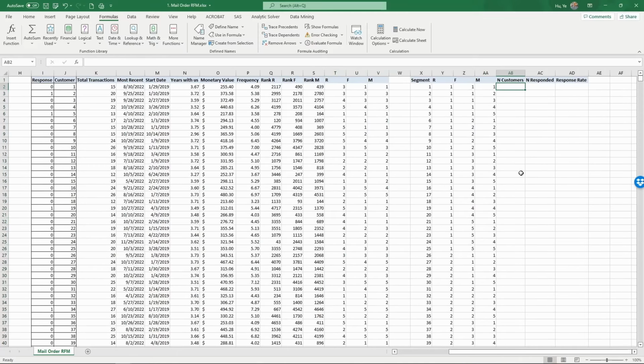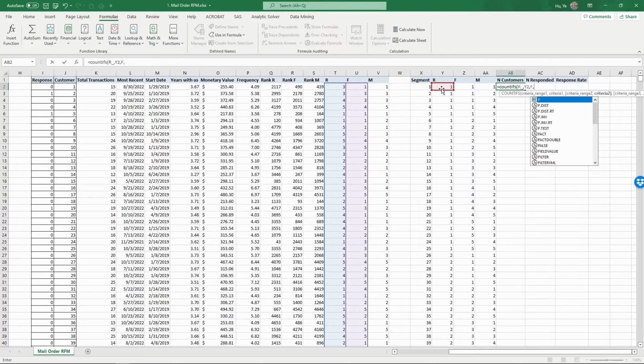So the formula is we're going to use COUNTIFS, parentheses. The first criteria range is the column R underscore, equal to this, comma, and the second criteria is F equal to this in Z2, and finally, M equal to the monetary of the segment.